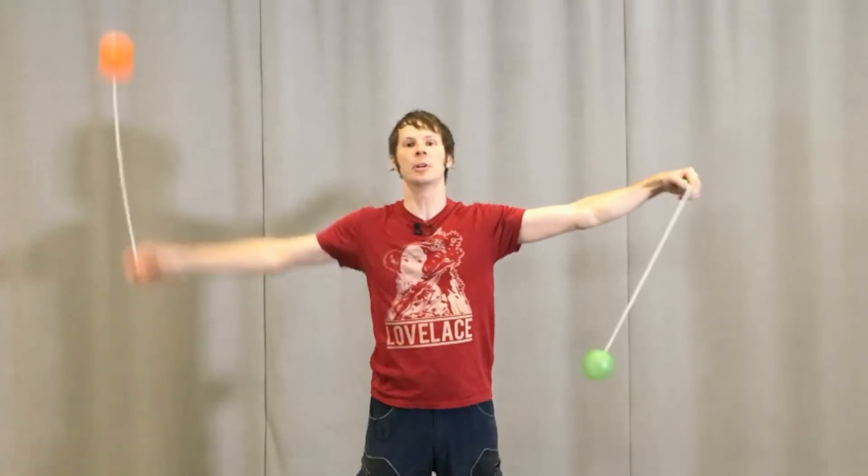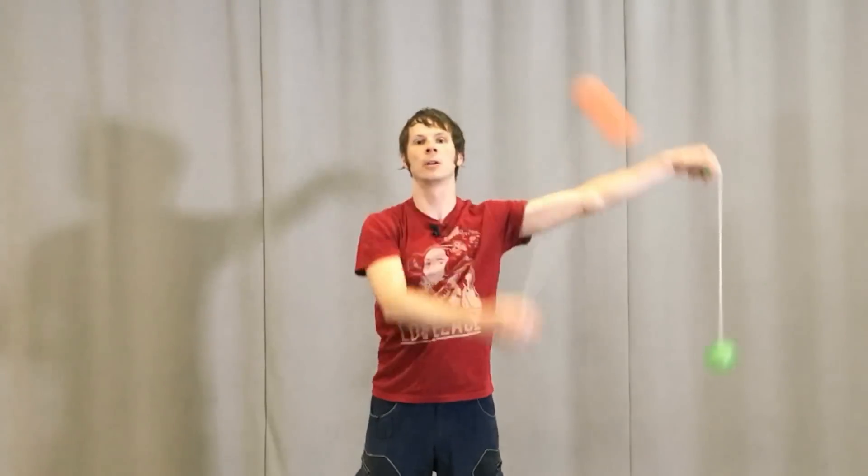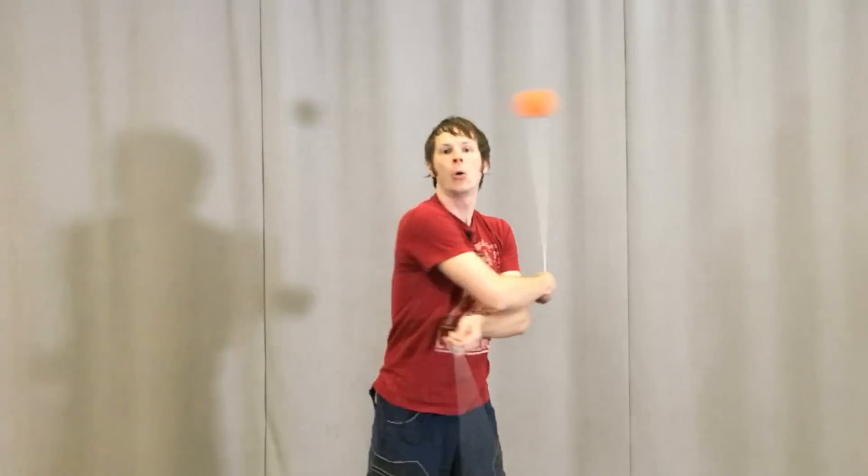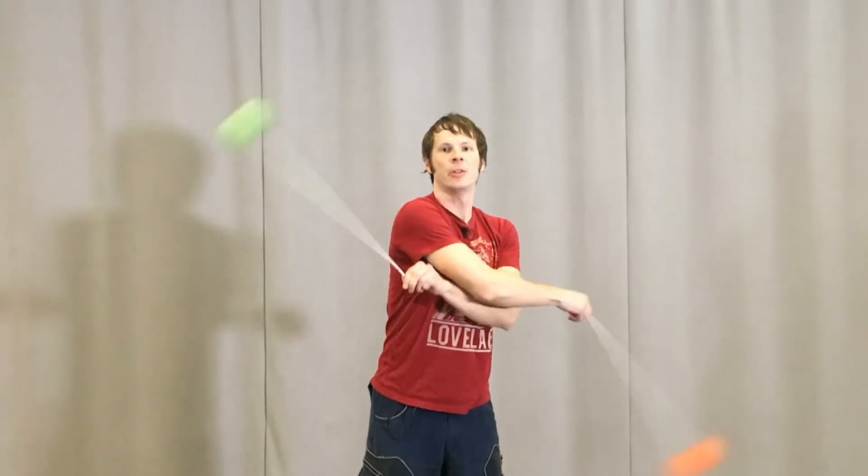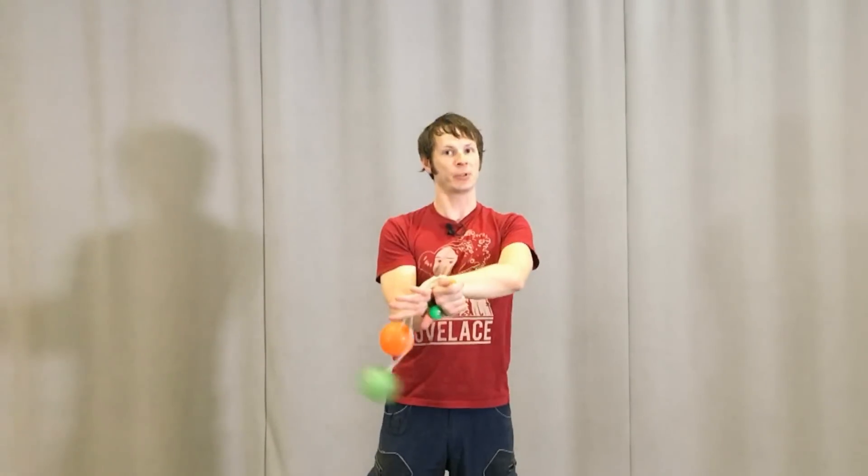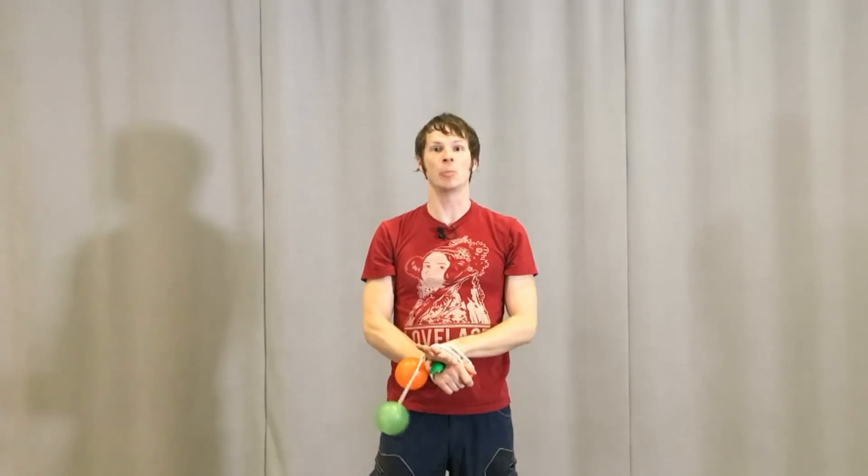So the whole combo then is four stall chasers, right hand goes under left and left goes under right to the crosser, hold the crosser for two reps, then ISO versus cat eye for four reps, isolation for three reps, in-spin throw, air wrap, and cap it off with a spiral wrap. Now, let's watch that in slow-mo.